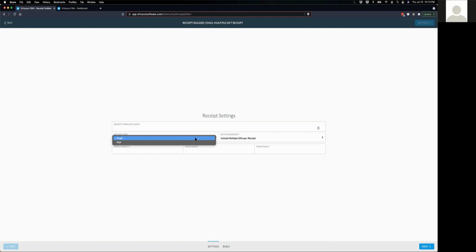Okay, and we'll look at that editor. The email editor is actually the same editor that you use for marketing emails. So if you've been using any of the Virtuous marketing tools, there shouldn't be a really steep learning curve there. It's mostly the same. Now for the mail receipts, the editor is a little different. It's very similar to what you see with our letters on demand editor, but it is a different editor that you'll see in a lot of other places. So we'll go ahead and do a mail receipt first.